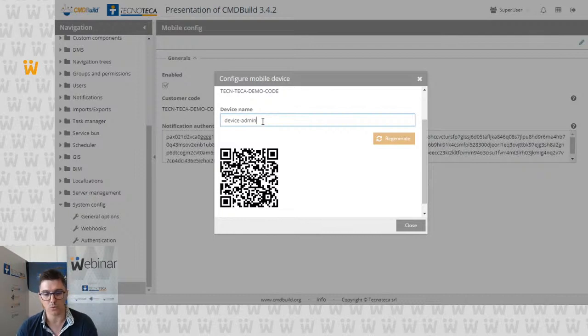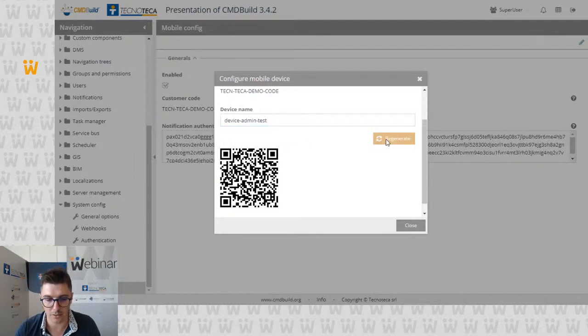If I want to change my device name, I can change it and regenerate the QR code. Now, if I use my application and I use this QR code, my application will be configured in an easy way.